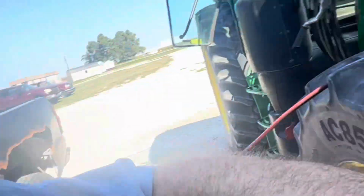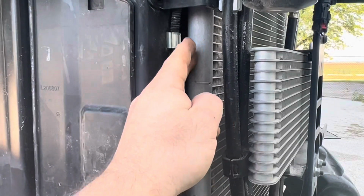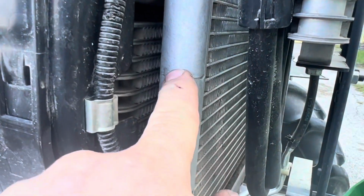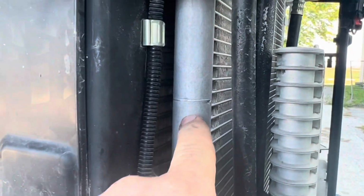We'll check on availability of a new compressor or new condenser. This thing is batched together. You can see a weld line right there, a weld line right there, and between these two sections, it has a restriction, and that's bumping the pressures up. So we'll see what we find.